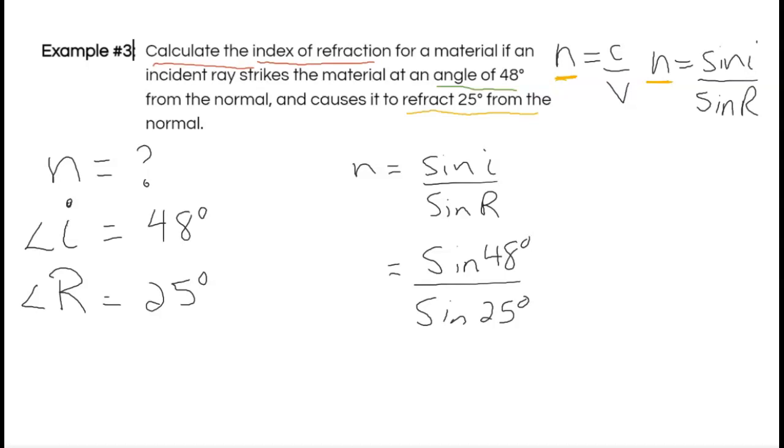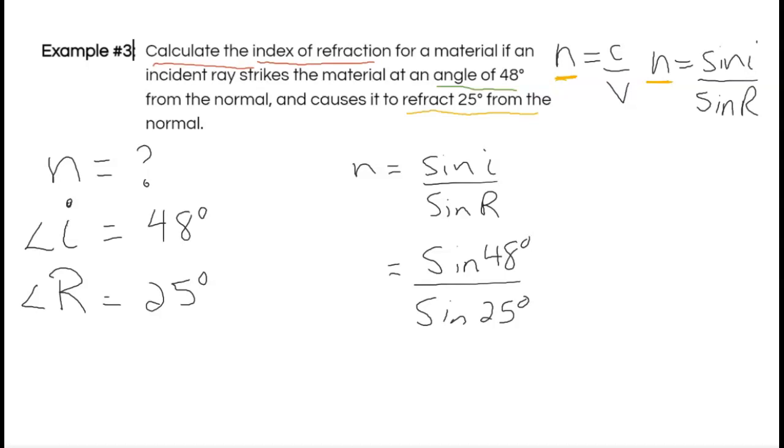The math here, the inputting of it, is really what I think the hard part is in this particular case. So just go through the motions of typing it in to make sure you're getting the same answer as I am. If you're not getting the same answer, then make sure to reach out via Zoom or check to see that you're in degree mode, and we can definitely easily sort this out.